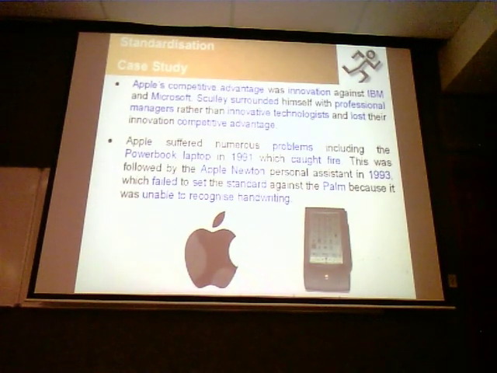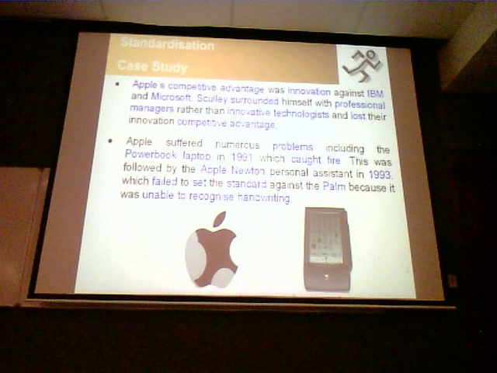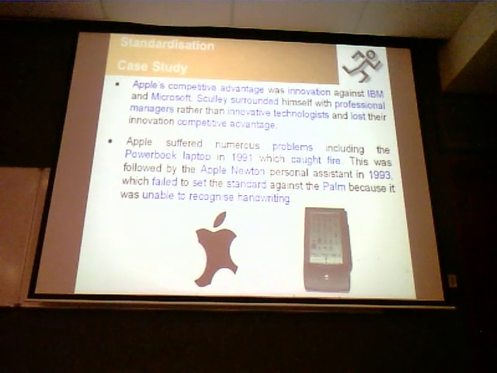Anyway, I guess they were always innovative. That was their competitive advantage against IBM and Microsoft. Scully, unfortunately, from Pepsi, surrounded all of these innovators with a lot of bureaucracy and a lot of professional managers, and they lost innovation as a competitive advantage. They released a PowerBook laptop in '91, and it kept catching fire, so they had quality problems.